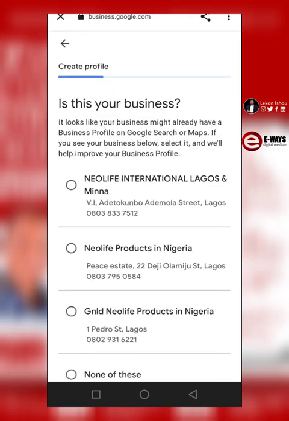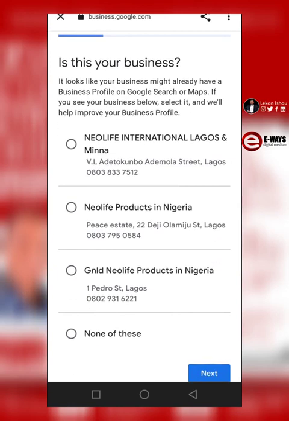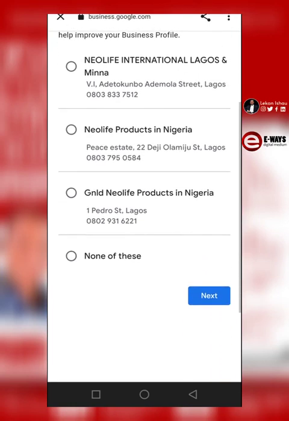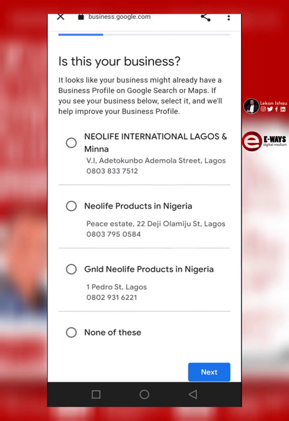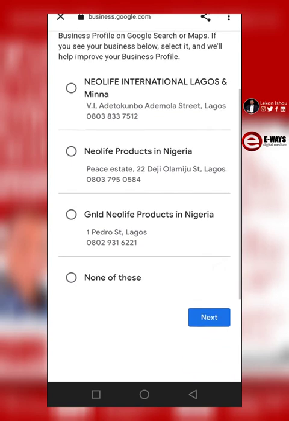Yeah, like I told you, you can see Google now found all the keyword names since I have already given New Life to that business name. Google now pushes out some accounts attached with New Life, which is the kind of account I am looking for. If maybe Google thinks I might already have an account before that I don't know, then if none of these accounts is yours, just click on none of these and proceed to Next.